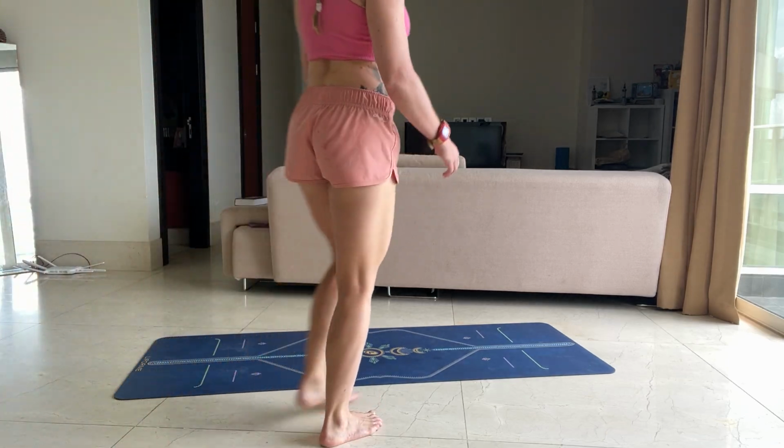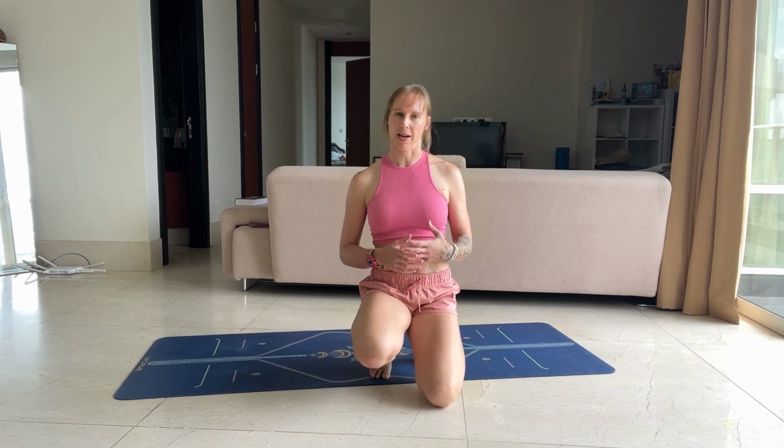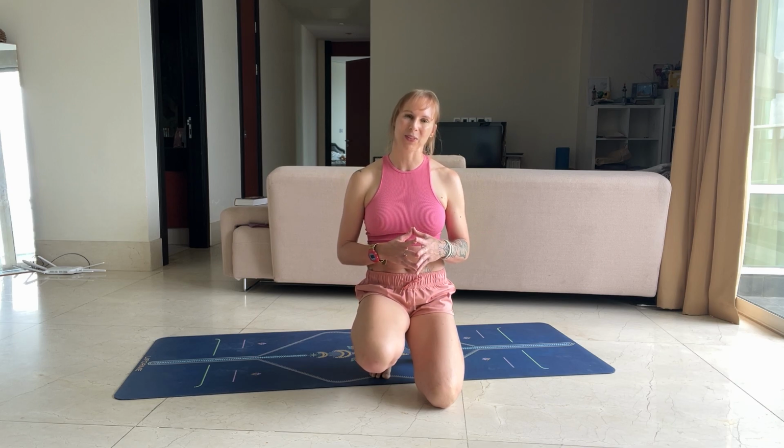Hey guys, so today I wanted to give you some thoracic mobility that works towards a full bridge. Take it one step at a time, make sure you've warmed up your body. The previous videos of mobility work will be a great warm up for this, and then see how it feels. And this is a little bit of dynamic work with thoracic mobility strength, glute strength, to help you to become a little stronger in your thoracic and shoulder and your glute area without exactly moving into a wheel movement per se. So I hope you enjoy it.